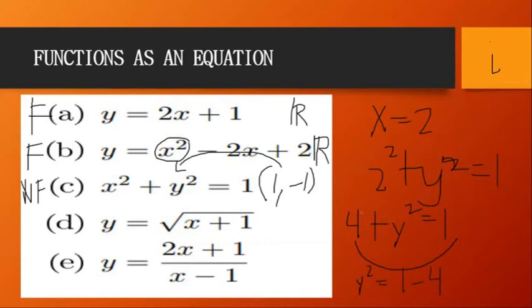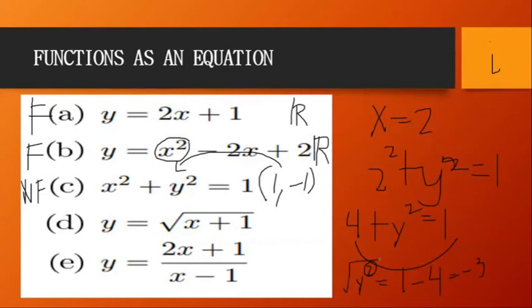Okay? Ito ay positive number. Once na nag-transpose tayo, magiging negative number. And 1 minus 4 is equal to negative 3. Okay? And sa part na to, di ba ang hinahanap lang naman natin is y. So we need to eliminate square. Or kailangan mawala yung 2. Para ma-eliminate yan, gagamitan natin yan ng square root.